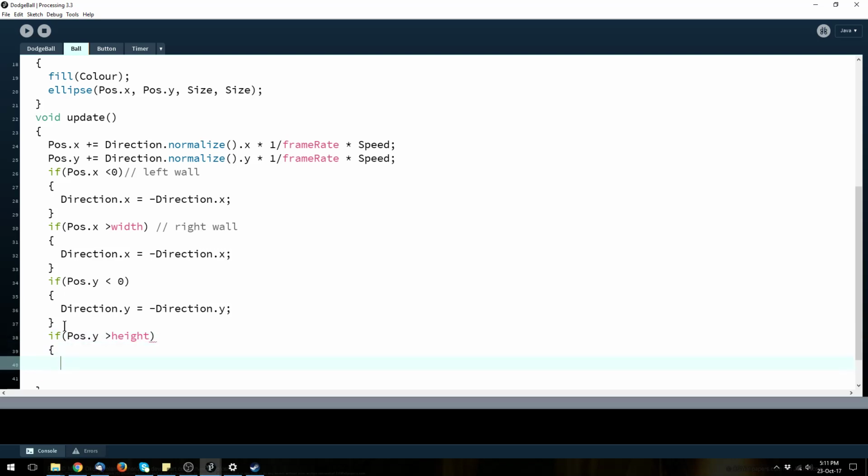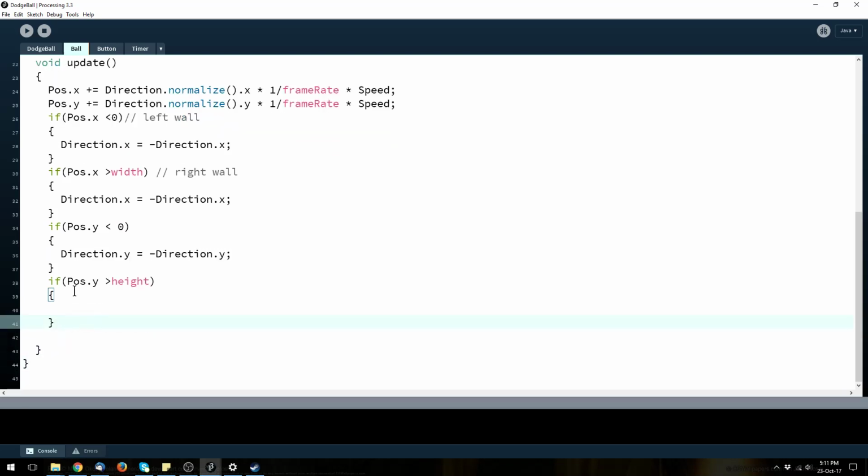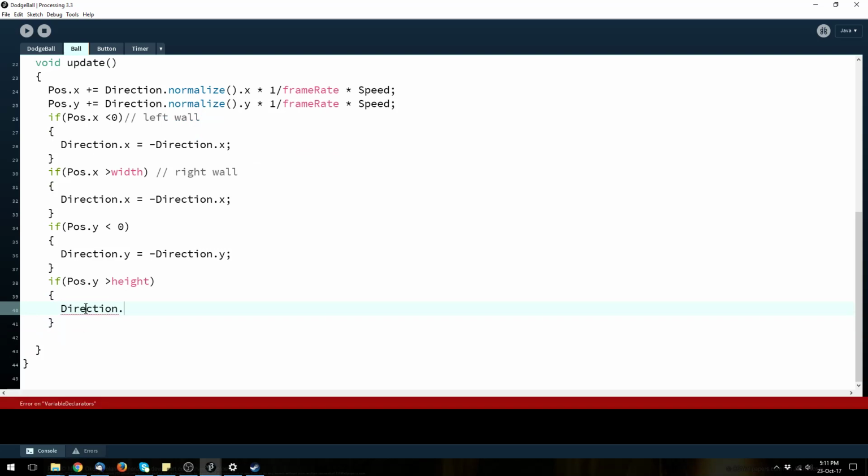So now, okay, we open up squiggly brackets again, and the last one, direction dot y is equal to negative direction dot y. There we go. Right, so there's all our if statements in. So that'll bounce off our walls.